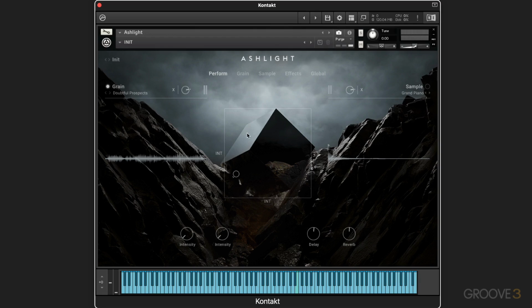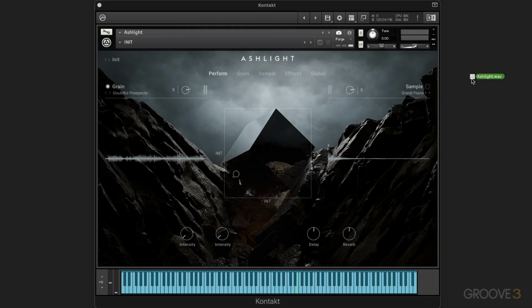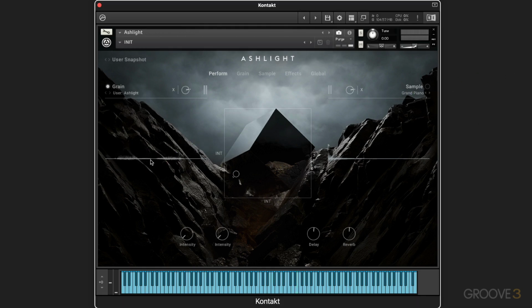Now, we can drag and drop our own audio either onto the granular engine or the sample engine. So I'm going to just drag it into the granular section here. I'm just going to hit a note on my keyboard. Let's turn down the effects so we can, again, really get to the heart of what's going on here. So there's some programming already in place. Let's say I want to program something for this to modulate.